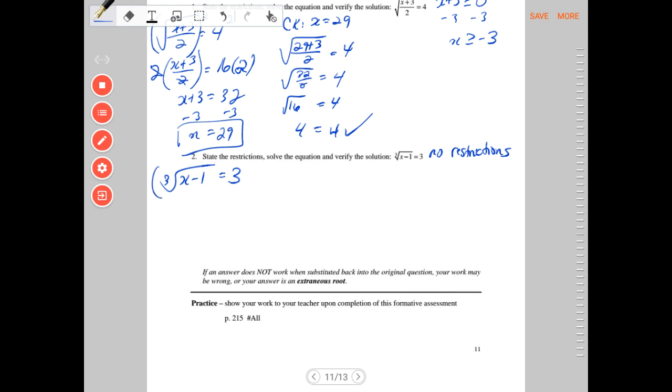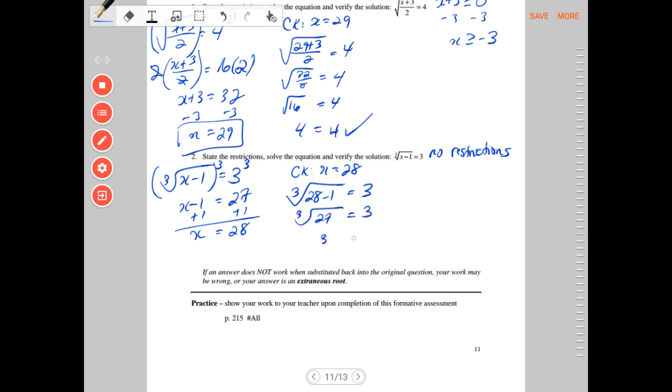Okay, so the cube root of (x minus 1) equals 3. To get rid of a cube root, we are going to cube. Now remember, we have to cube both sides. The cube root of (x minus 1) cubed just leaves us with x minus 1. 3 cubed is 27. We're going to add 1 to both sides, and x equals 28. Let's do a check. X equals 28, so into the original equation, in place of x, we put 28. 28 take away 1 is 27, so that becomes the cube root of 27 equals 3. And the cube root of 27 luckily is 3, so we have this one right as well.